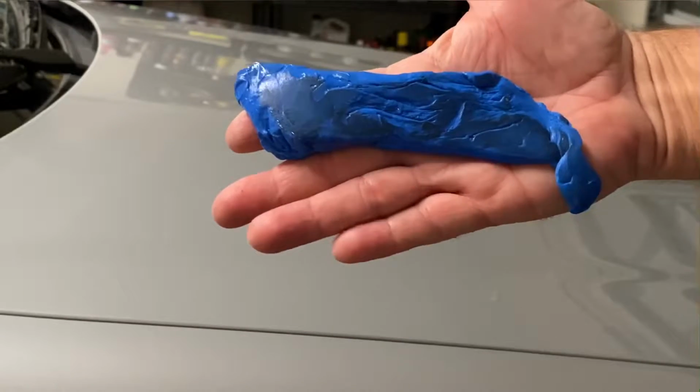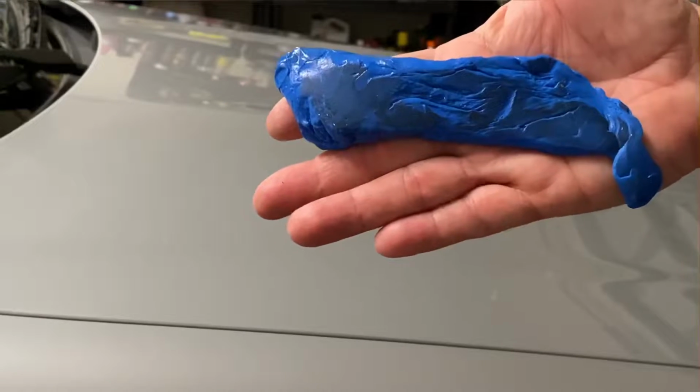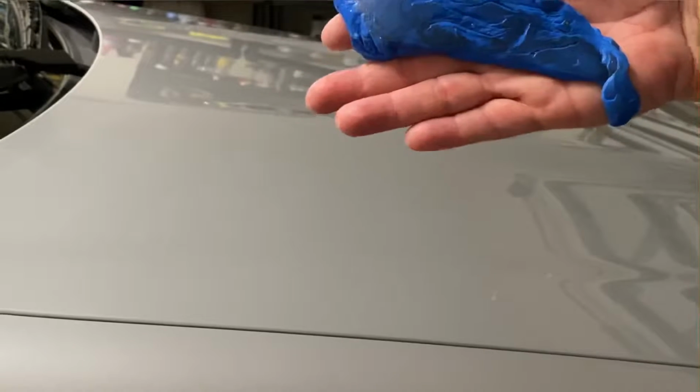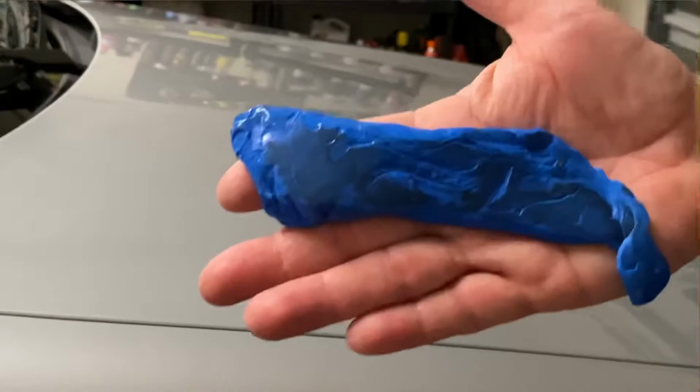All right, so I'm going to continue doing this entire vehicle, and then I'll show you some of the steps I'm going to do afterwards. And then also, I'm going to be using Ceramic Slam by Lithium. It's going to be the top coat for this Mercedes SLK 320. All right, time to get to work.